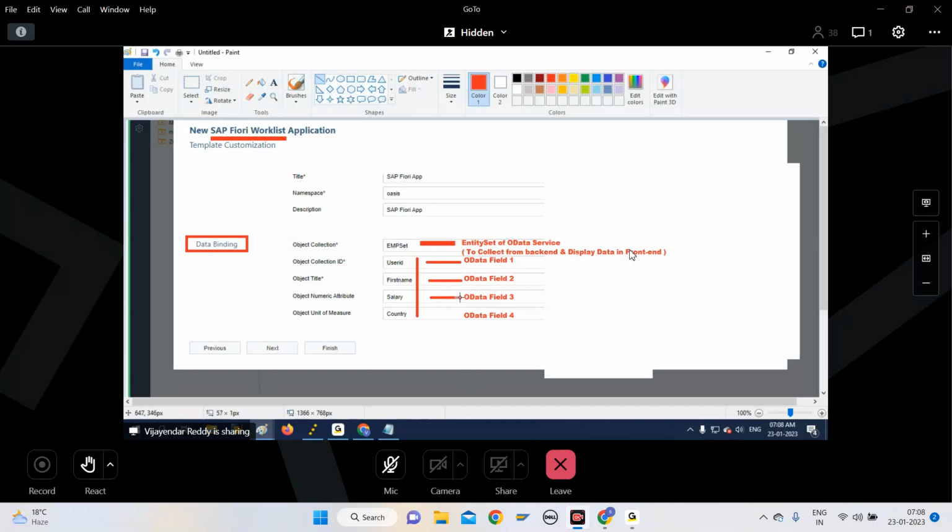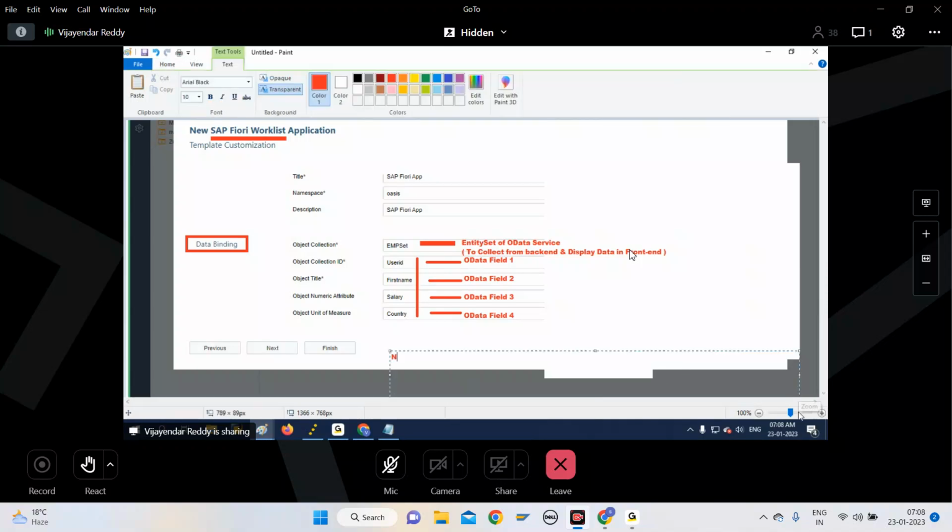Based on this configuration, by default a table will be created. Based on this configuration, by default a table is created in first screen. By default, table screen element is created with this configuration, and that is created in first screen output.